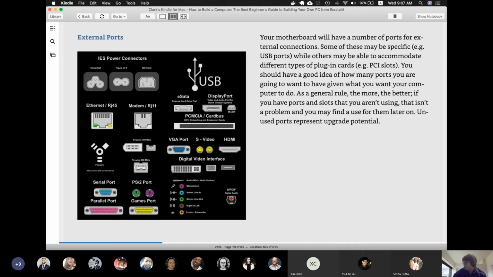Still PS2. Interesting. So in my experience, I did experience using DisplayPort, definitely VGA, the PS2 port, the modem, and these jack sockets. And as a kid, I used to just guess which is which.